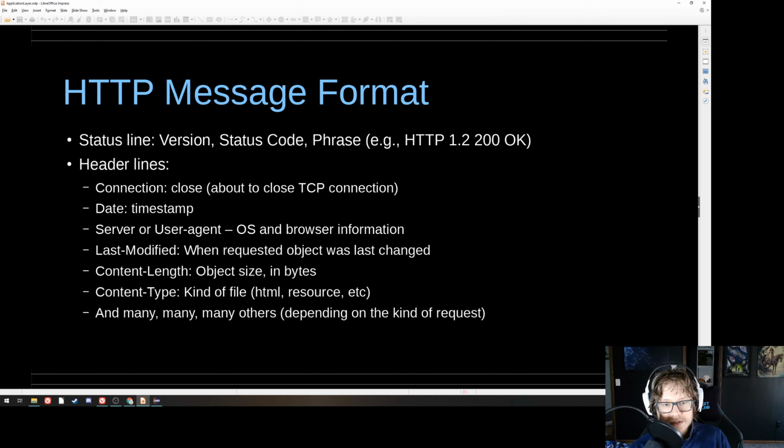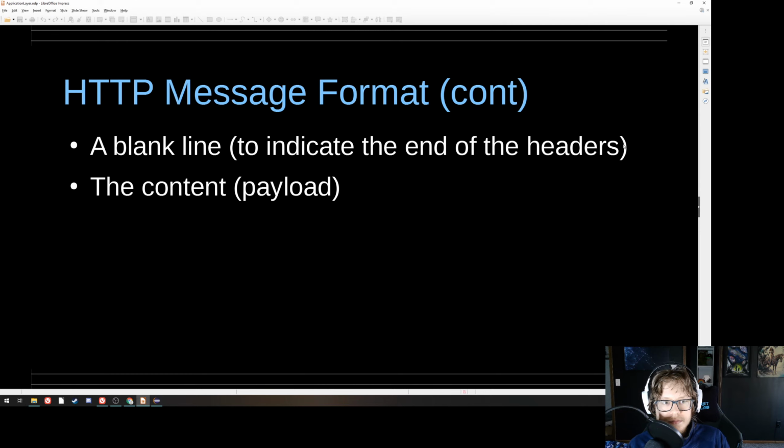So altogether, we've wasted a lot of overhead, if you think about it, on putting a length field on something like 4 different layers. But again, each layer needs to function completely independently. That's that concept of encapsulation. So each layer that requires length in order to function must have its own length field and can't rely on, let's say, the TCP's length field. You've got your content type. This tells you whether you're getting an HTML file, an image, something else, and many, many others depending on the kind of request. Then you get a blank line to indicate the end of your header.